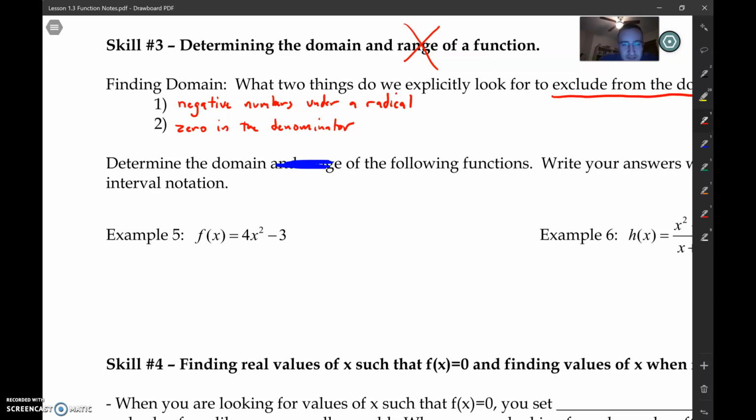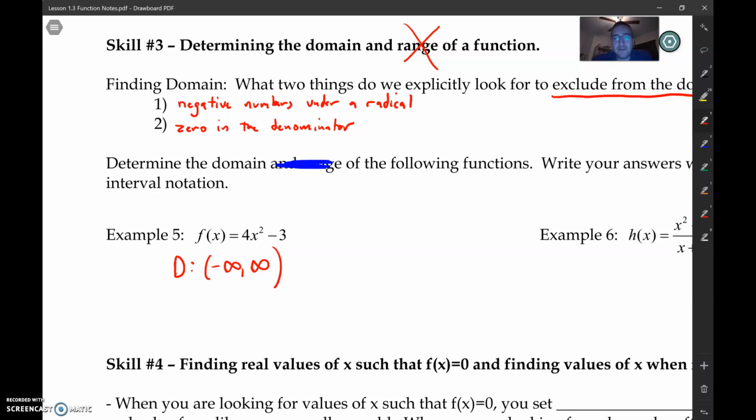Because do you see an instance where we would divide by 0 here? We can't, because there's no fraction. Like if this was all over x or something like that, then yeah, we'd have to be careful. Do you see an instance where we're going to have a negative underneath the square root here? I hope not, because there's no square root for that to happen. So both of these are good here. So if you know that they're good, then you can say that the domain is going to include all real numbers. There is nothing to exclude from that domain. Everything works. You can plug everything in.